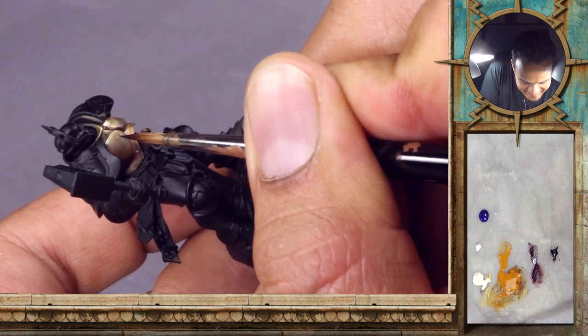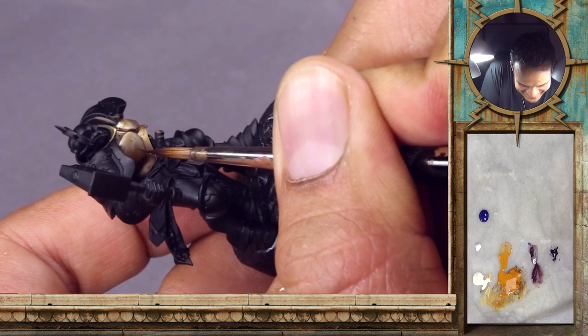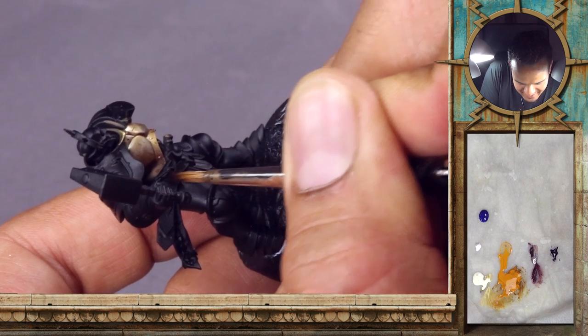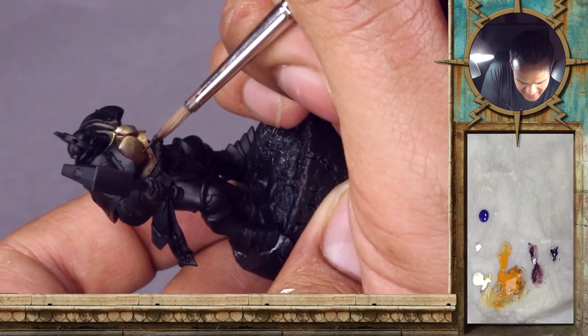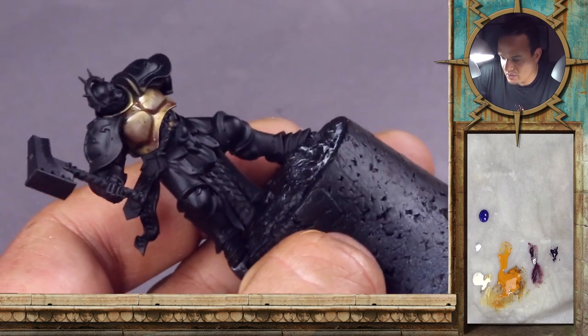Ben oftentimes does the opposite. He creates a smooth blending and then he messes it up with scratches, but it just looks much better. And it gives you a lot of opportunities to actually give the surface its very own look.